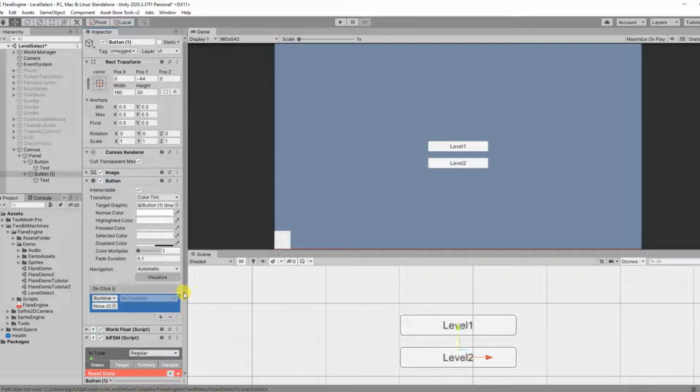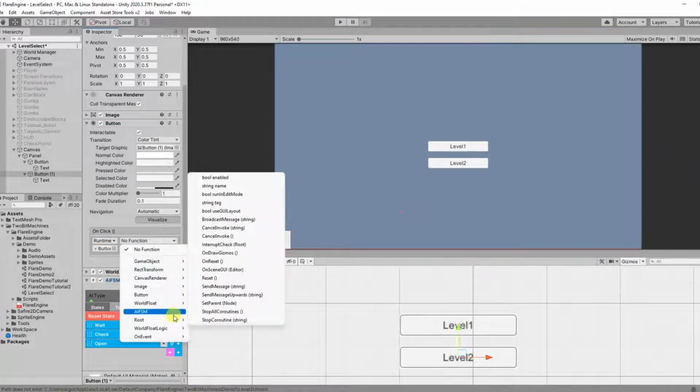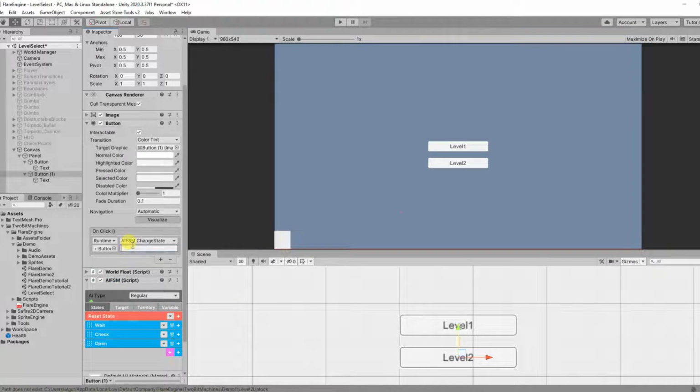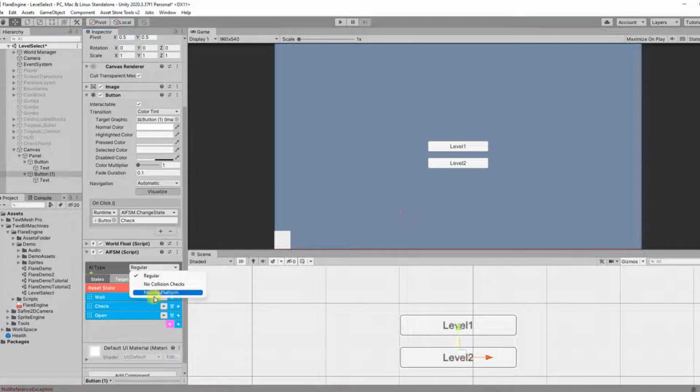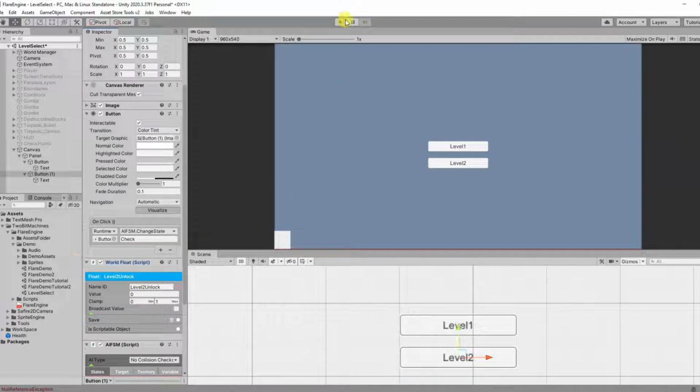For the UI button, on click we check the AI. We set the AI type to no collision checks and jump into play mode. And of course, we can't go into level 2 because its value is still false.